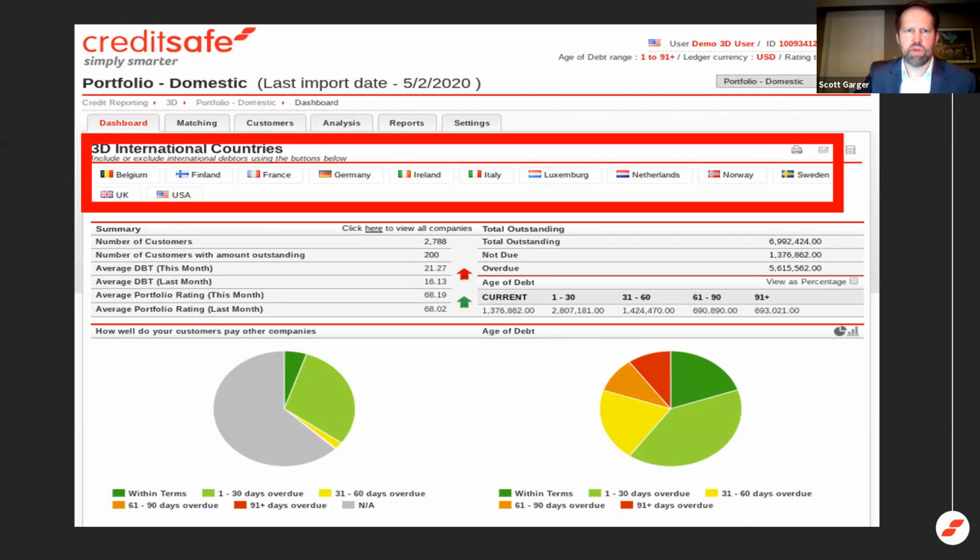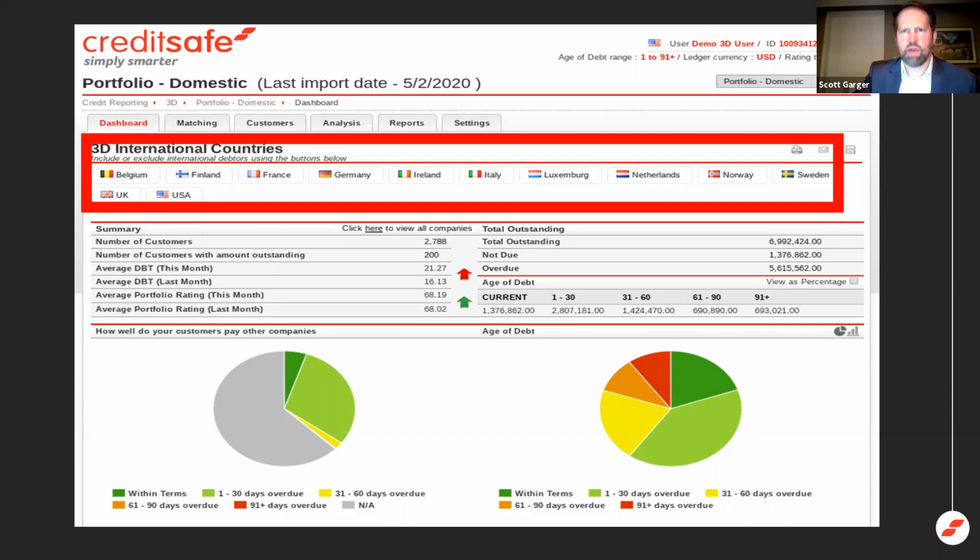What this screen will also do is show you instant risk banding on existing customers. I like to go into these two graphs down below here that give you an interesting wake-up call. So you're able to see your internal age of debt, which is something that you already have.